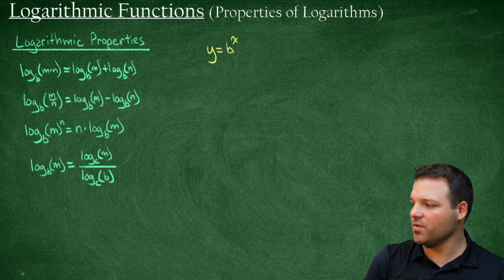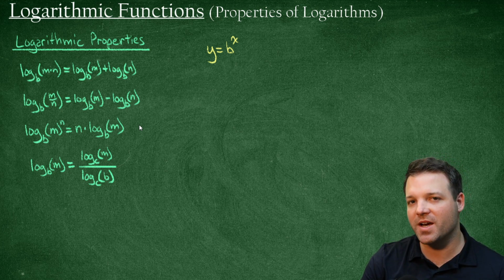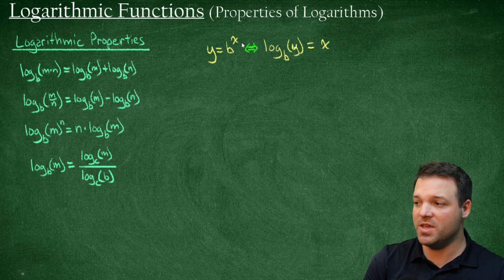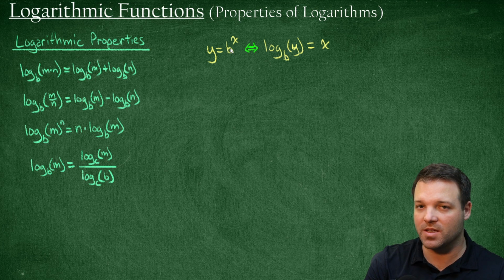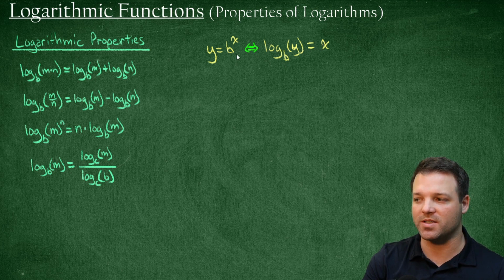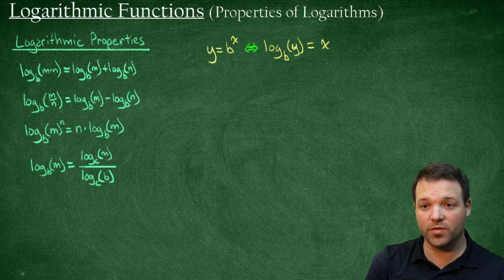Okay, so I want to remind ourselves what a logarithm is, and remind ourselves that it is the inverse of an exponential, right? So these two are equivalent statements. If I said y is equal to b to the power of x, that's base b with this exponent, power of x, I could convert this to log base b of y is equal to x. These are equivalent statements. And how do we actually know that these are equivalent statements?